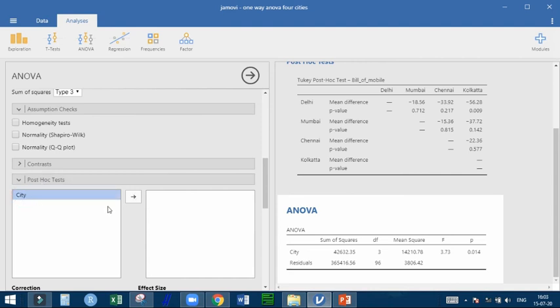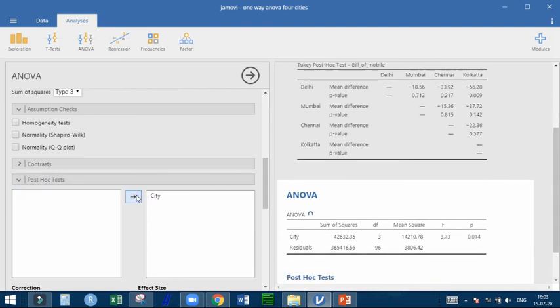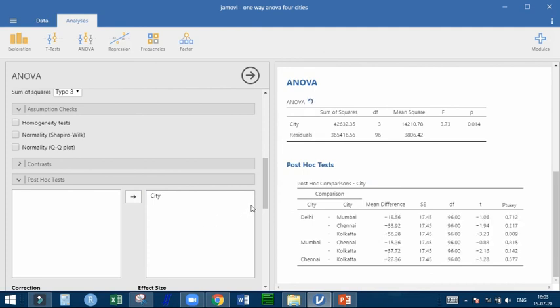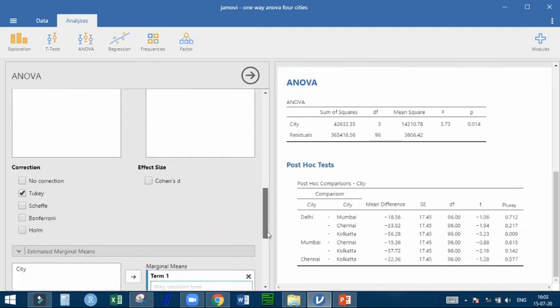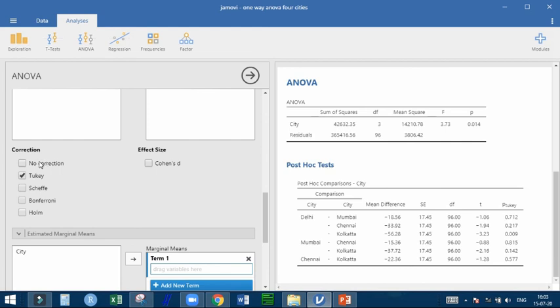In Posthoc, shift this city to the next box. Now you can check, there are some options: corrections, no correction, Tukey, Scheffe, Bonferroni, Holm. Now it is here Tukey.